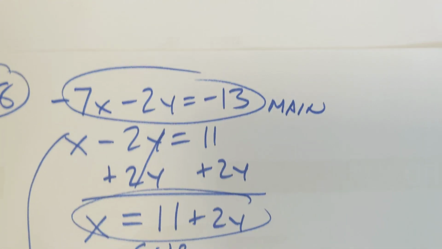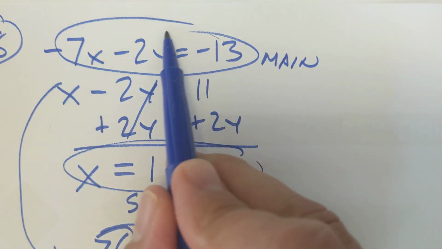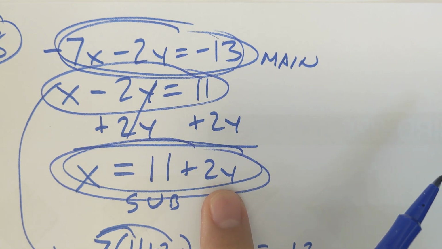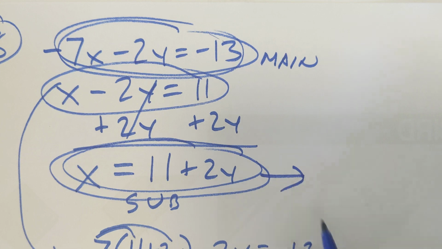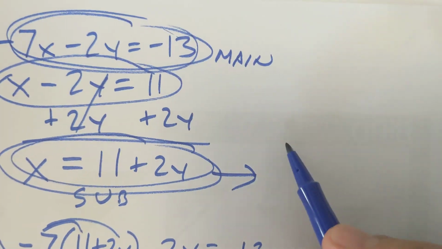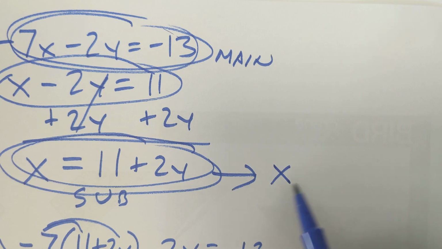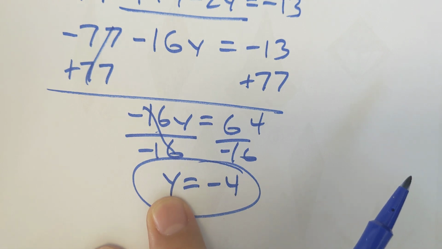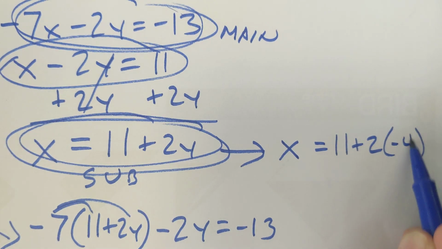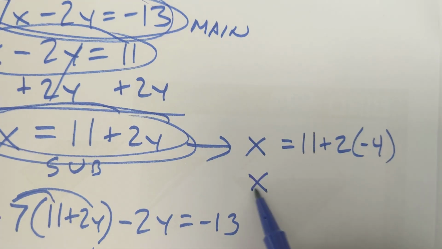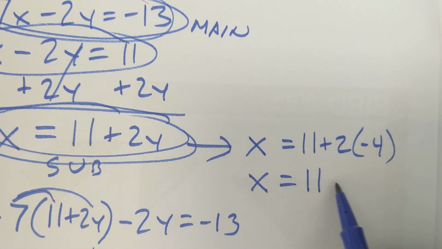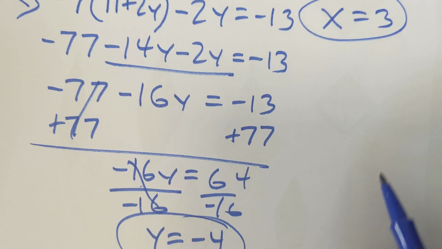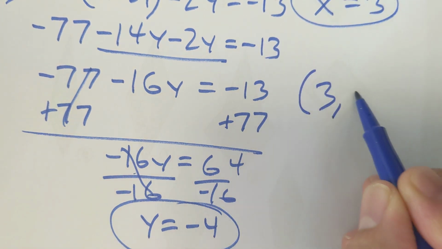I go back up here, and like we talked about, of all the original equations, the main equation, this other one, and then our modified one, which we turned into our substitution equation, this is the one you want to plug it into. Okay, and you can plug it into all three, but this is the one that's going to be the least amount of work. So if I do this, x equals 11 plus 2 times blank, and we took out y for the blank. We're going to put in negative 4. And so you can see how it is really the least amount of work here. It's just 11. 2 times negative 4 is negative 8. 11 minus 8 is 3. And we're done. Okay. So our answer, our solution to the system is (3, negative 4).